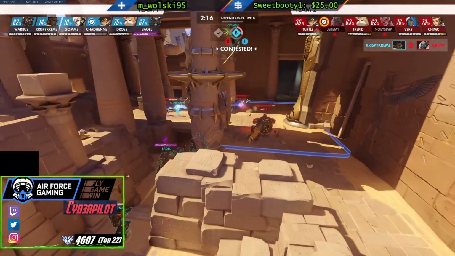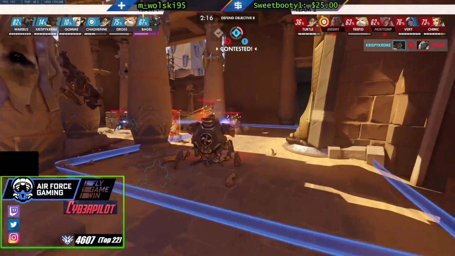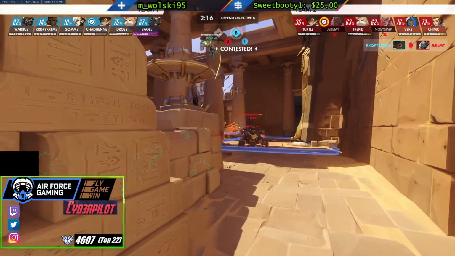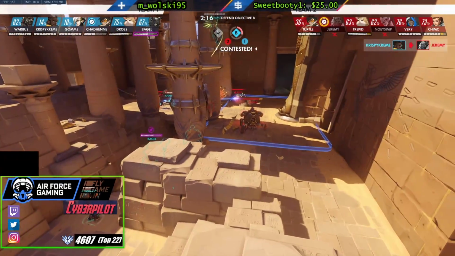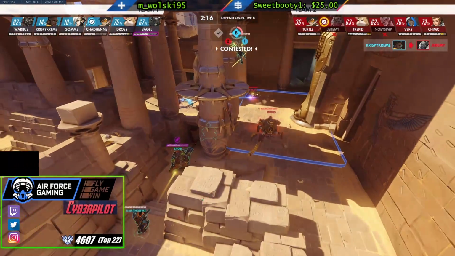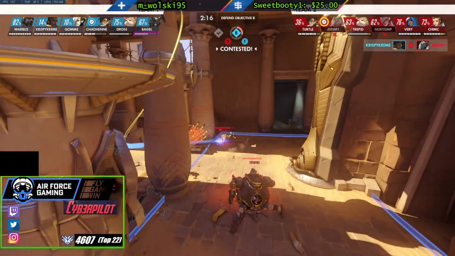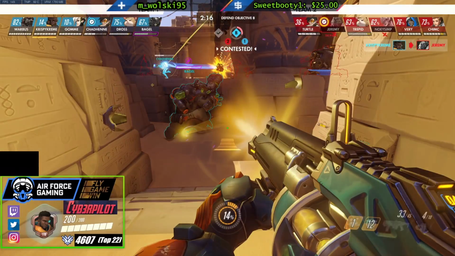So just think about your window positioning and how you want to use it. I know it's a lot of pressure here in comp, and no one's contesting point for you, so you feel the need to jump and do something. But if you can optimize the positioning a little bit more to get high ground, it's going to be harder to push you out. Especially if you're further away, it's going to be harder to push you out from that position when they're trying to contest point and do things.